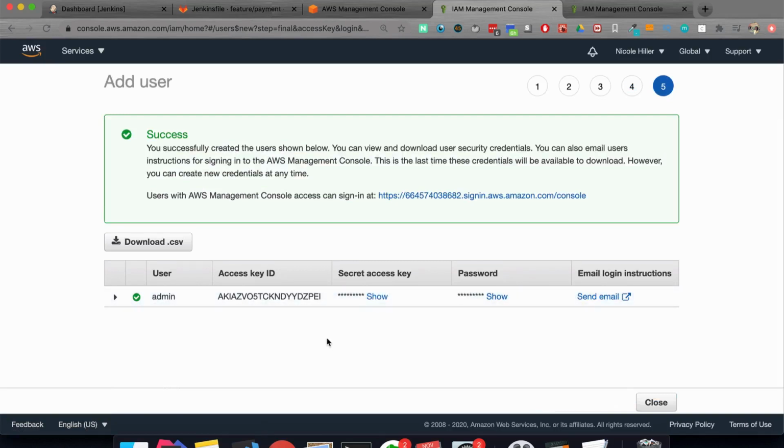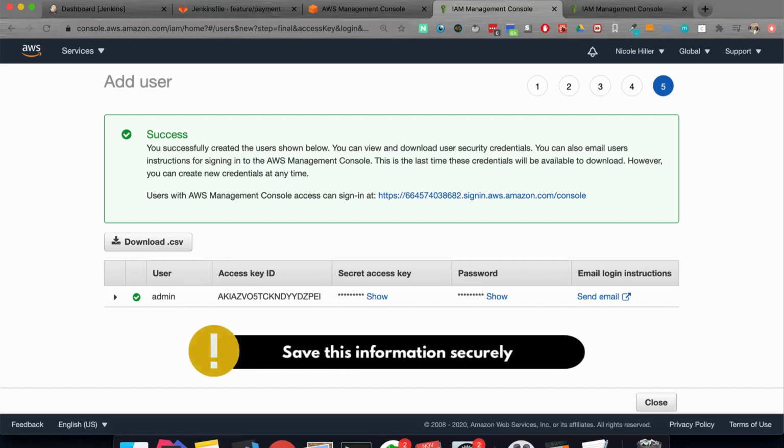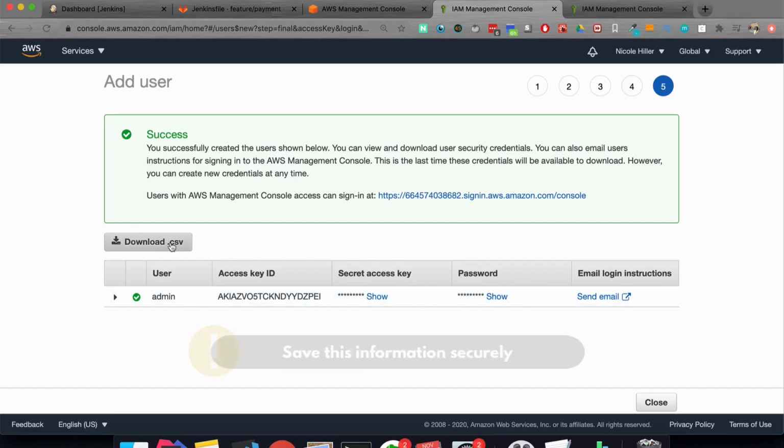And here you have all the information, all the secret information as well for the user. So password, you're going to need this one to log in to the console. And these two are the keys to access the AWS account and the services from admin user from your command line. So save all this information and those keys securely. So download this file and we're going to reference that later. And as a next step, we're going to log into UI using this password and change the password because we have configured it this way.